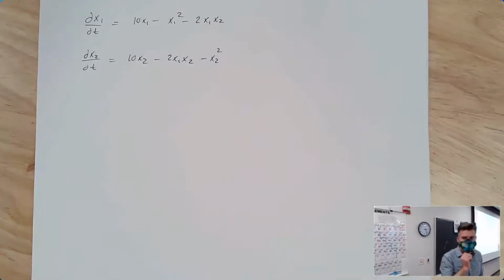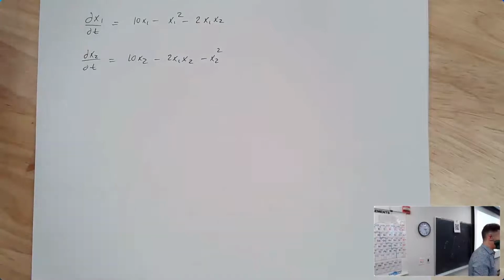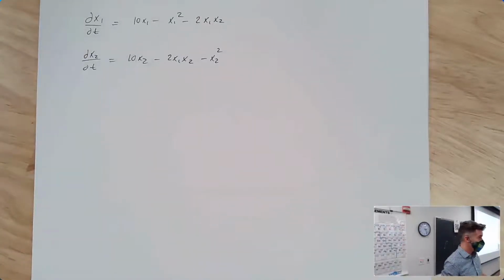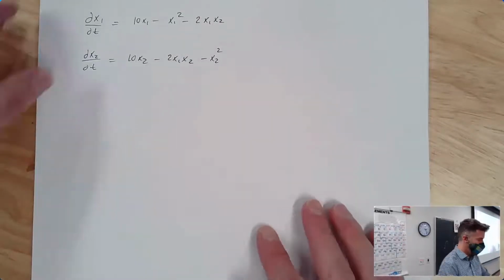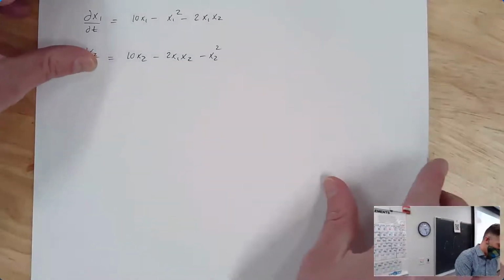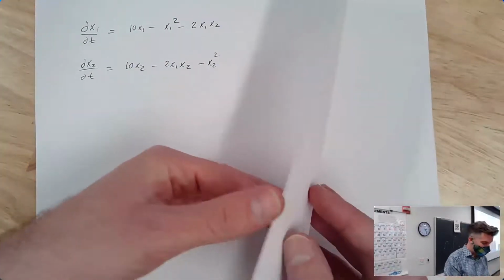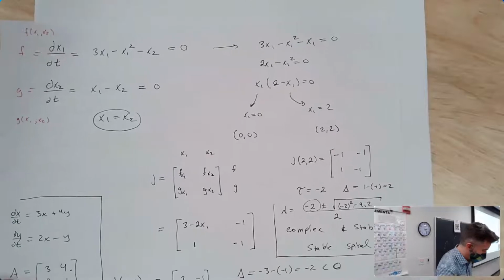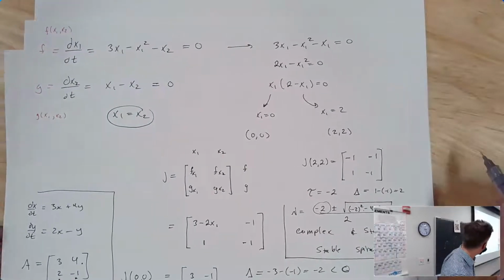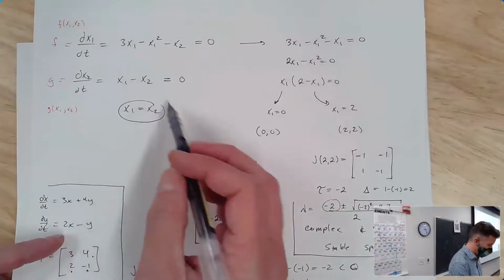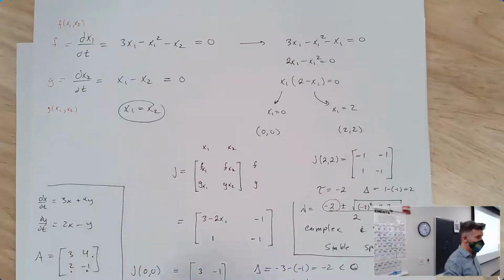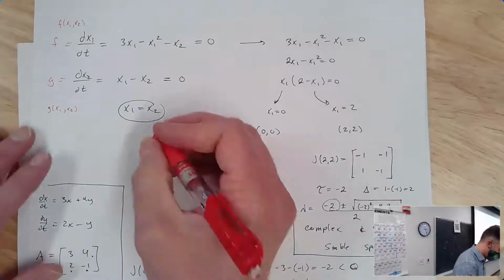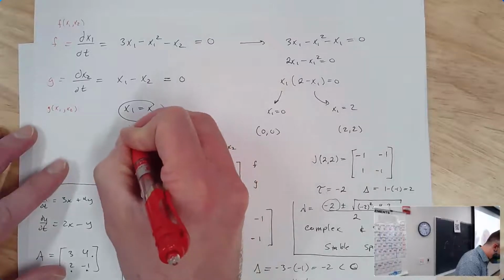Before we get too into this one, I should back up for just a second, because I missed an opportunity to say something about the nullclines. I know you were asking about the nullclines. Let's back up for 1 sec. We'll definitely come back to this one. If we look back at the previous problem, we had a couple of nullclines. We have this nullcline, x1 equal to x2, or, if you want to think about it for graphing purposes, y equal to x.